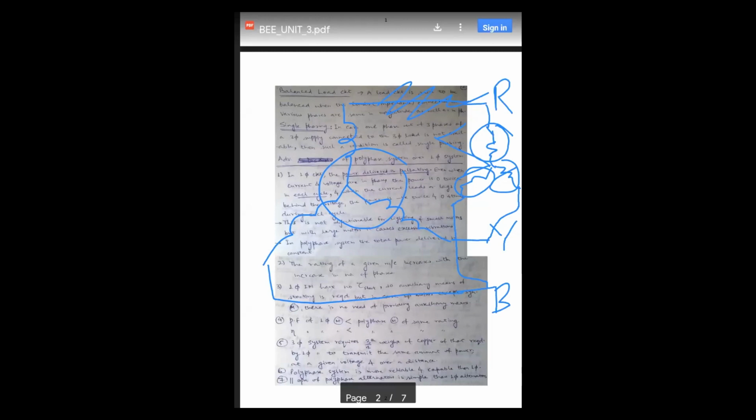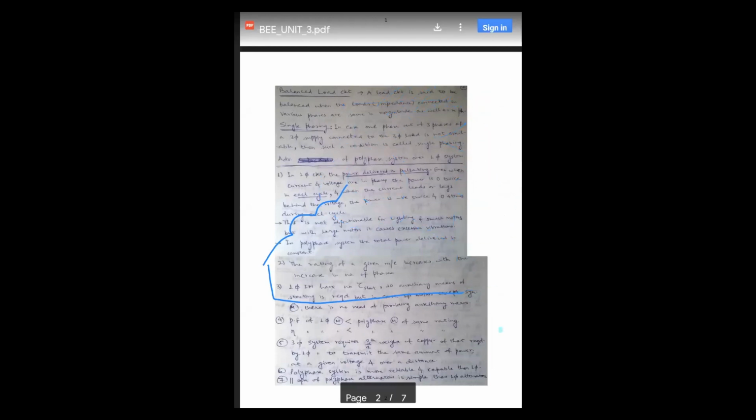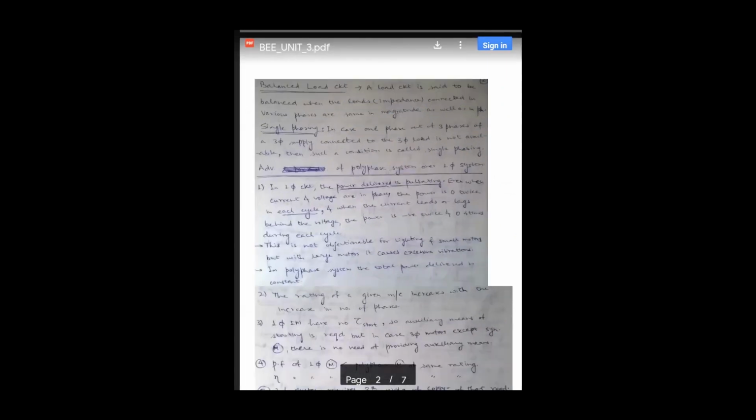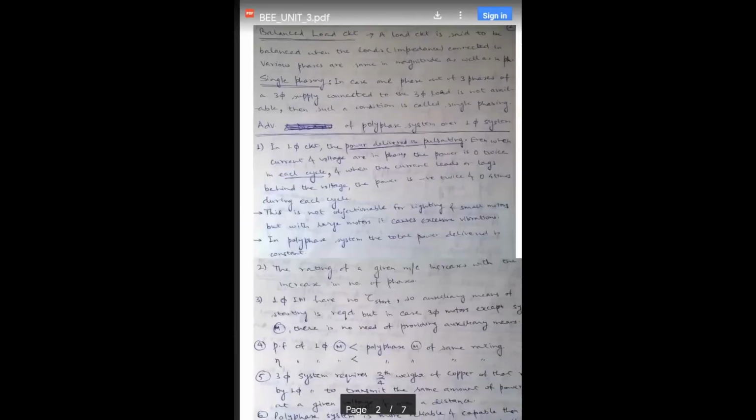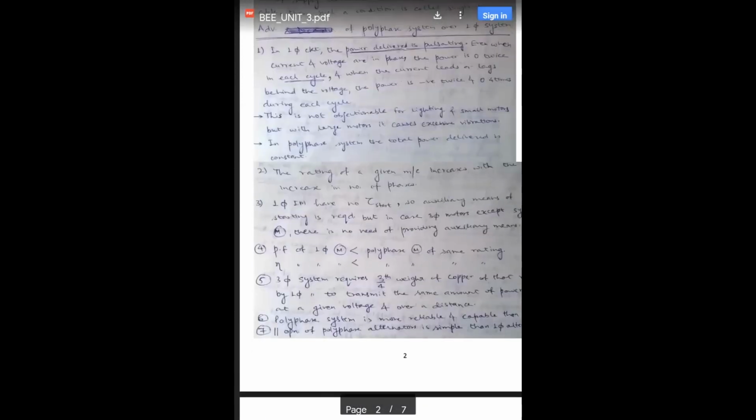So either we can connect the three-phase load to the three-phase supply system, or we can use it within a house as well. Suppose there is a 2 BHK house, then two phases are connected to the two rooms and one phase is connected to the hall. If one of the phases is not available, there will still be supply at the two other phases, so it is an advantage.